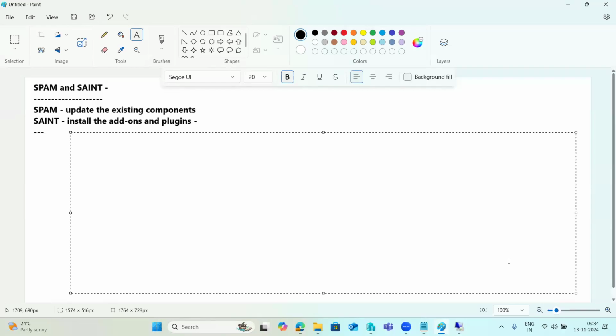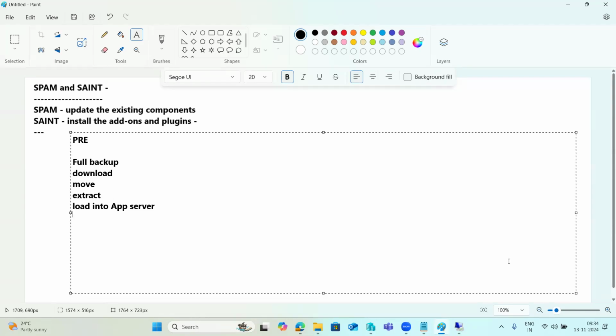Suppose after updating the component patch, sometimes you may face issues. In that case, you need to do the restore. So as pre-work, you need to take a full database backup. Then download the patches and move the patches to the application server level, then extract the patches, then load the patches at the application server level.